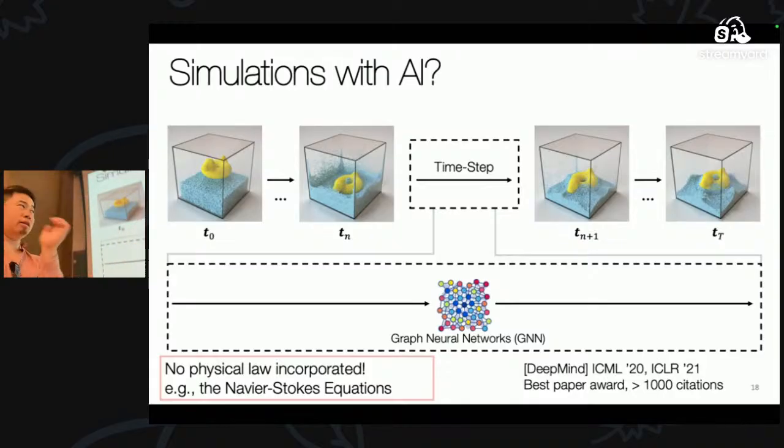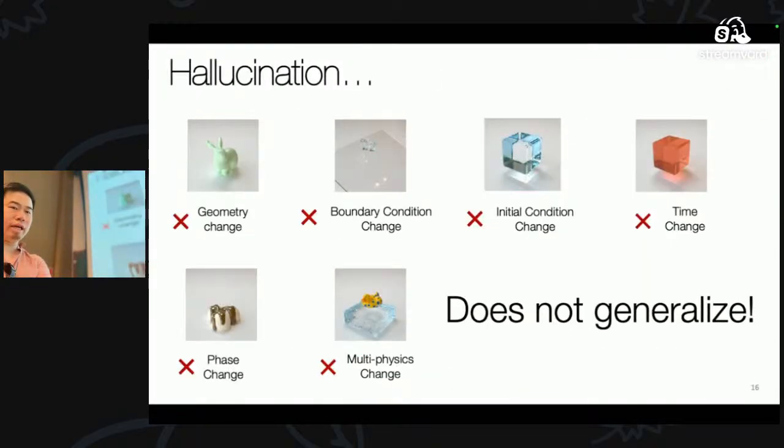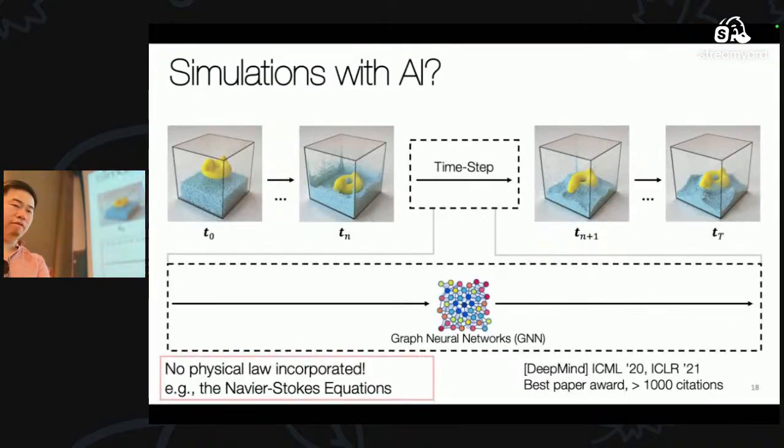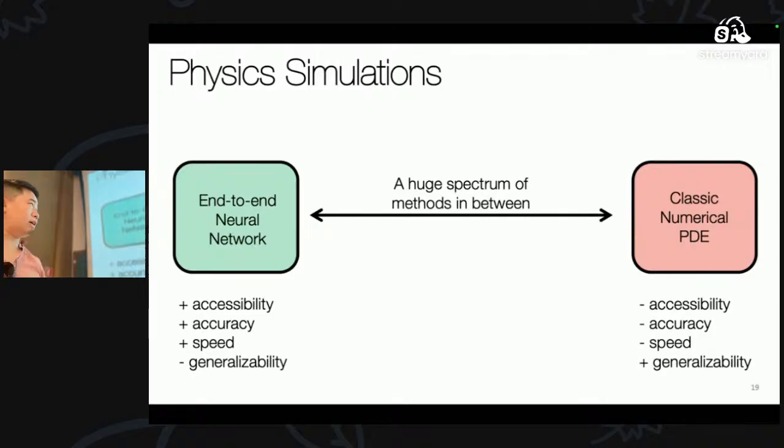So this is back to why we need physics-informed AI, right? Maybe these physics will help us, especially in cases where the data is limited. In this particular case, we only trained on this data here, right? So there are two ways to solve this problem. One is to just train on lots of data, which I think is definitely a very exciting direction. But at the same time, certain problems just don't have a lot of data, for example, certain science problems. So in those cases, having these physics-informed approaches really helps, as we'll see later.